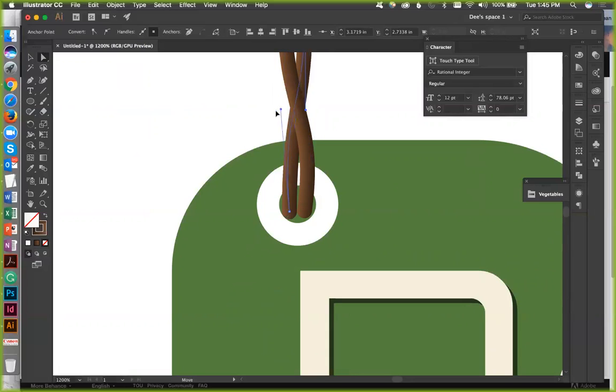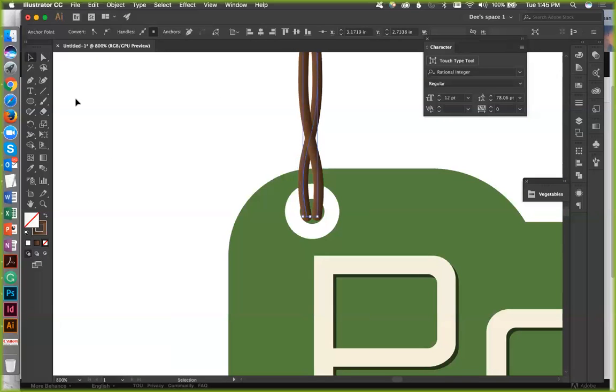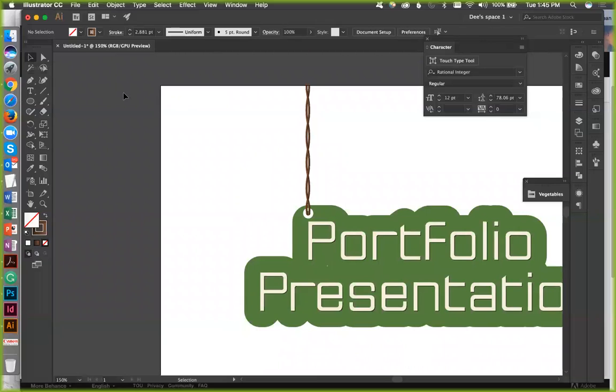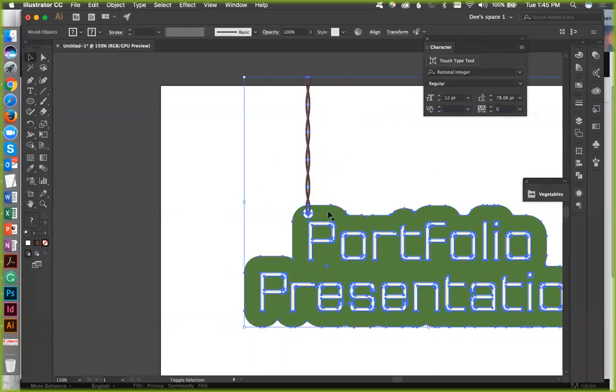Give it more of a realistic look. Okay, look at that. Fairly simple. Then option and drag. Do I want to? Yeah, that's fine. I'll just move that over.